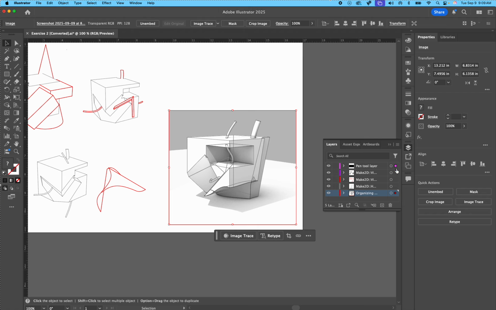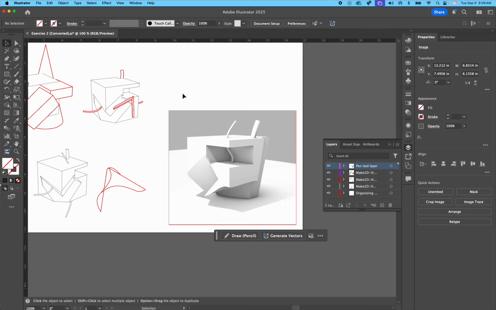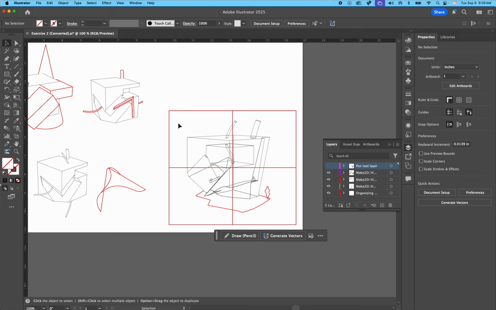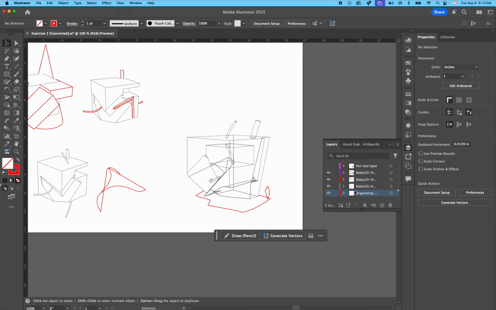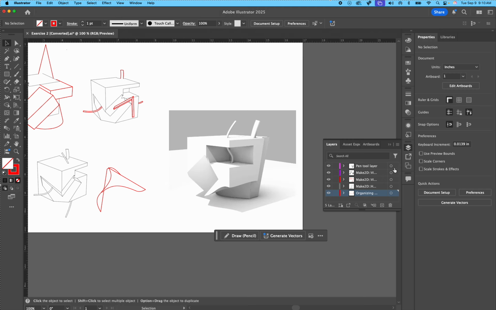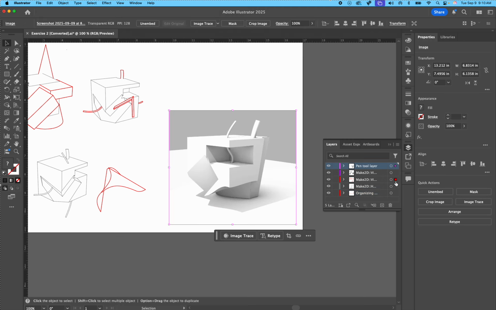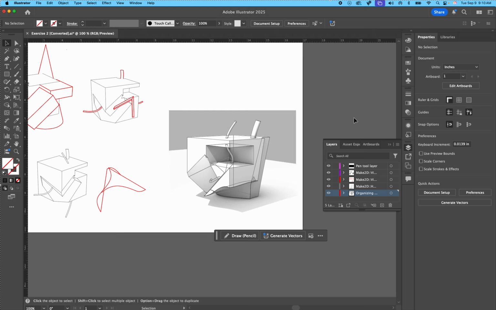So in my case, I'm going to switch that to another layer real quick. I'm going to hide that layer and delete these lines because nobody needs gigantic red lines going through the drawings. So I'm going to get rid of the border, get that back, select the image and move it back to my layer. Not too shabby.